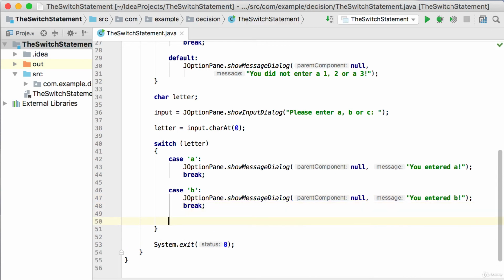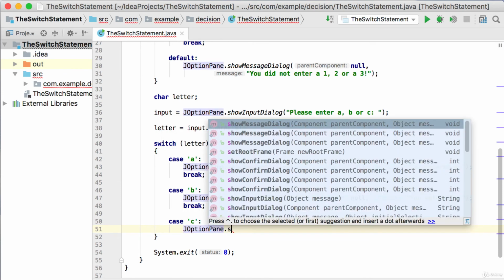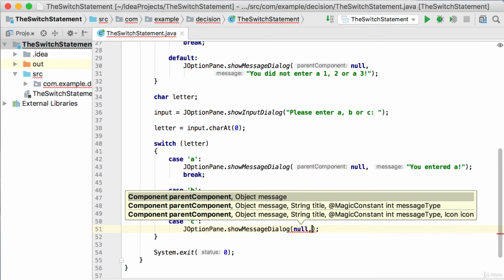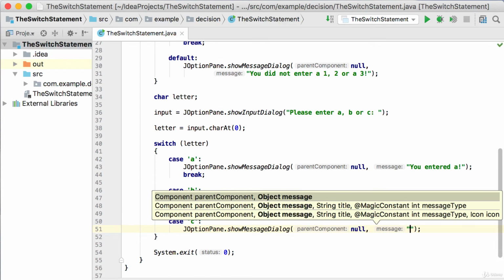And then for the last case there, we will say case C. And then for case C, it's also going to be JOptionPane.showMessageDialog, null for the first argument, and the second argument will be you entered C.